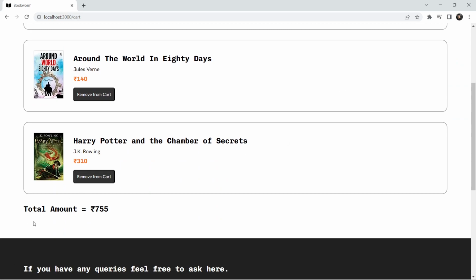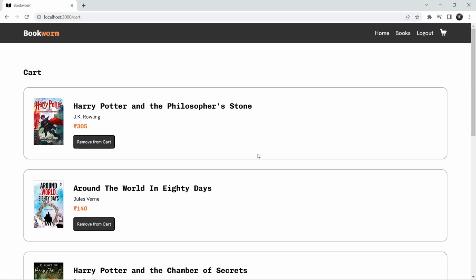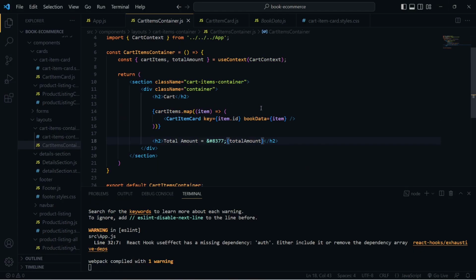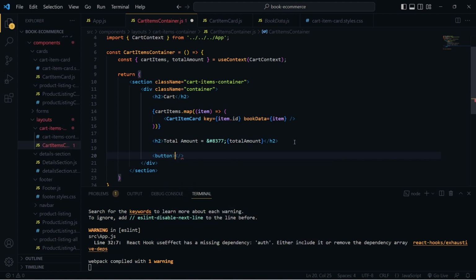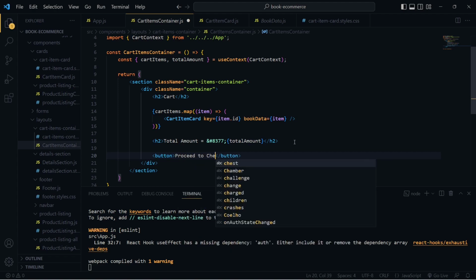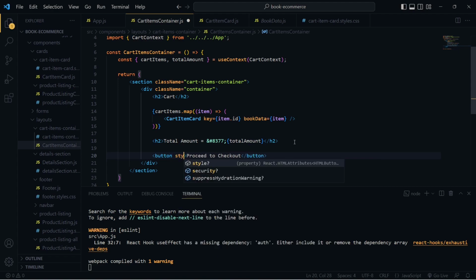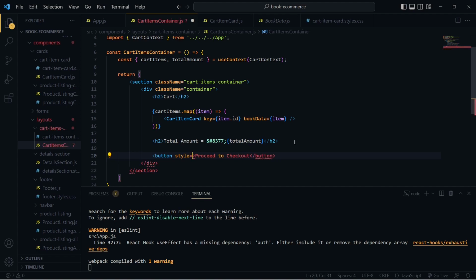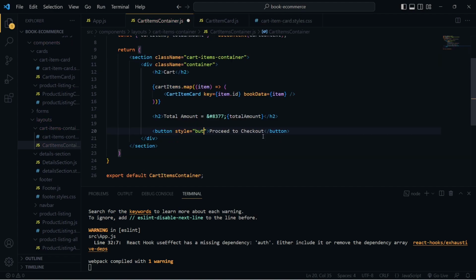And finally, I want to have a proceed to checkout button over here. So let me create that button as well. If I go down below, let's just create a button that says proceed to checkout, and I'm going to give a style of button primary.